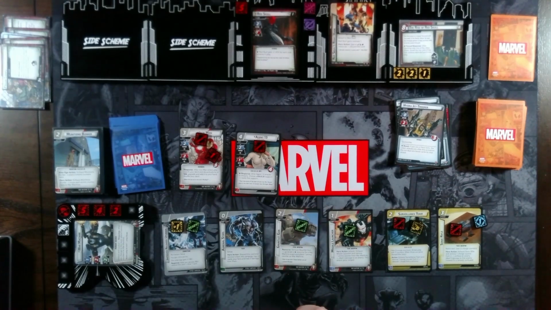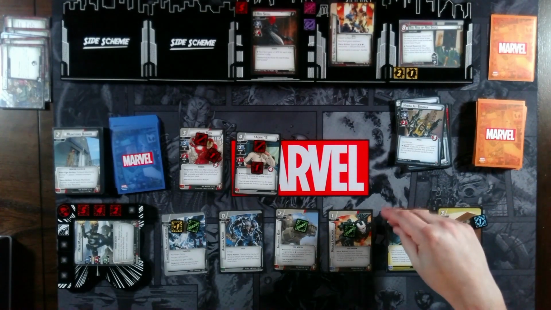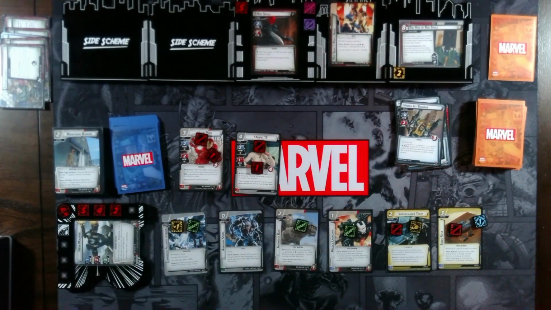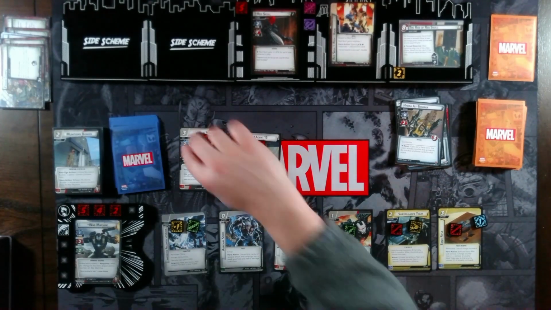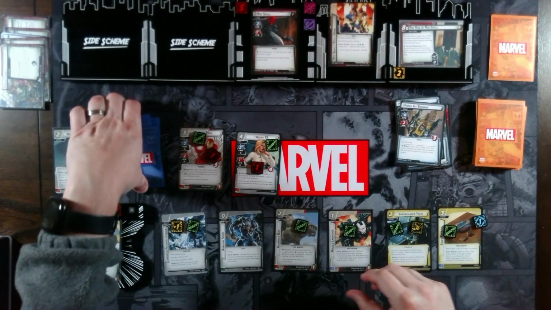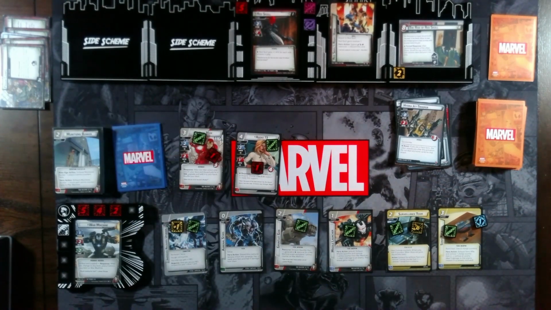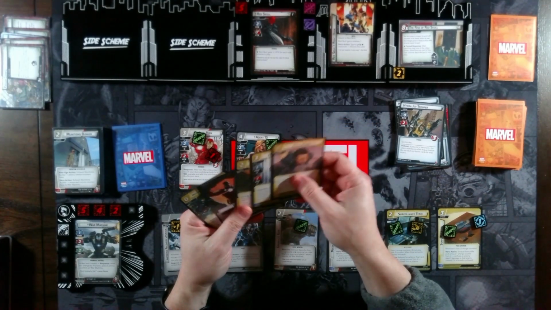So we are going to exhaust Agent 13 to thwart 2 off of this, the main, which allows us to ready the surveillance team, which we'll just use again to remove another one off of the main. Get that under control. All right, that is all I can do. So we are going to ready myself up and draw back up to my hand size. 2, 3, 4, 5. We got a field agent, Monica Chang, for justice, strength, and homeland intervention.